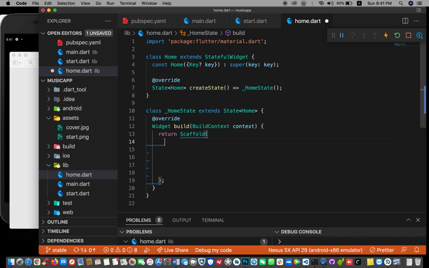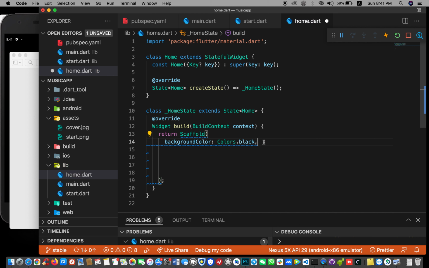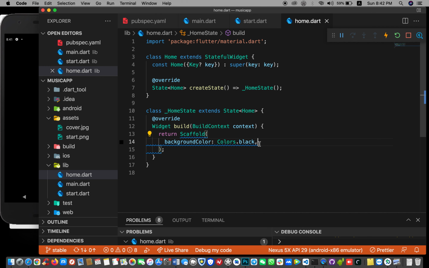Okay, first we return a Scaffold, and let's deal with the background color. We want to keep our background black across the board. So Colors.black. Okay, perfect. Let me save this and see what we have on the screen. Still black. Good.